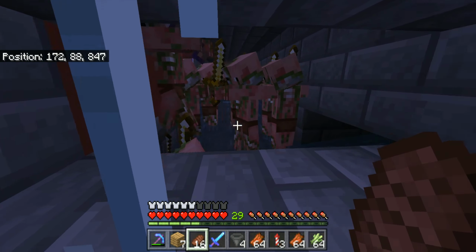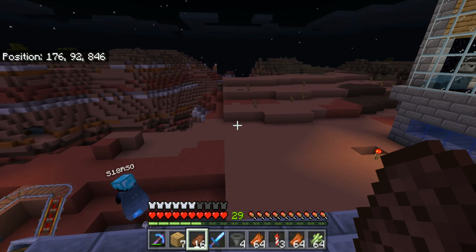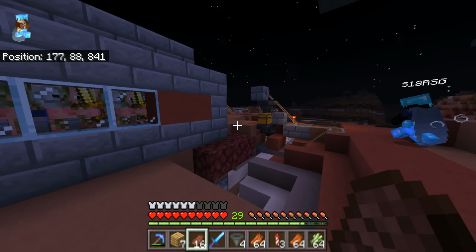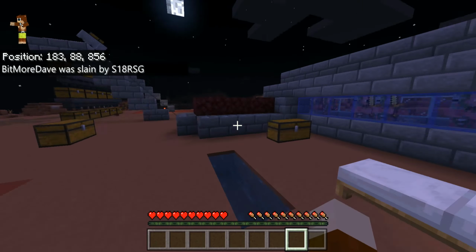This is ludicrous. We're about to set up our own bookshop. We don't need to. You can just come here for 10 minutes, get that many enchantments, and then just enchant a load of books with random enchants. Yeah. Okay, I am now level 0. I have no levels whatsoever. Let's stand here.